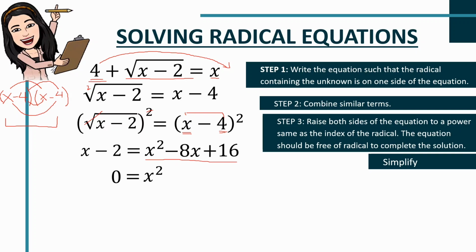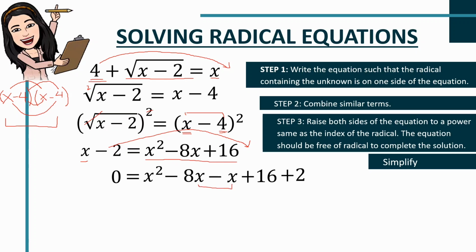So, we will now proceed to the linear term. So, we have negative 8x, kinopya lamang din. Meron pa bang similar term with negative 8x? Yes po, and that is x. So, since ang x ay nasa kabilang side, kapag tinranspose natin dito sa right side, that will become negative x. Okay? And then, positive 16, kopyahin. And then, how about the other constant? Negative 2. Pag tinranspose natin si negative 2 to the other side, that will become positive 2. Okay, nakukuha ba?